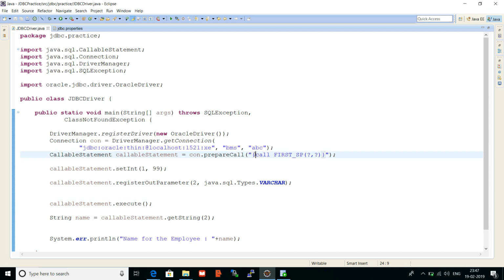This has been the special syntax that we need to use. So we call, we create these curly braces, and within the curly braces we call the stored proc. These are the positional parameters, and we set the positional parameter values. I hope this is the topic. This is the complete discussion about callable statement.